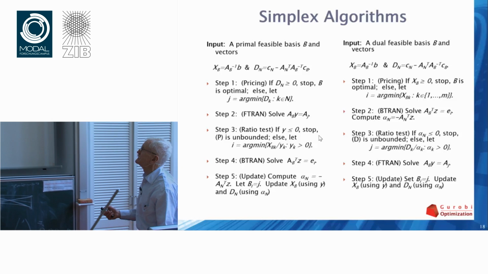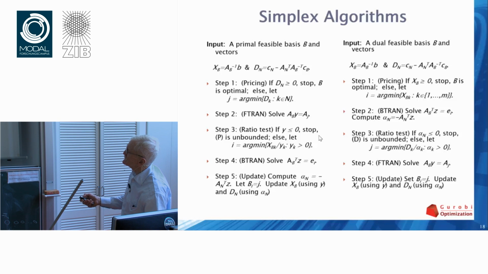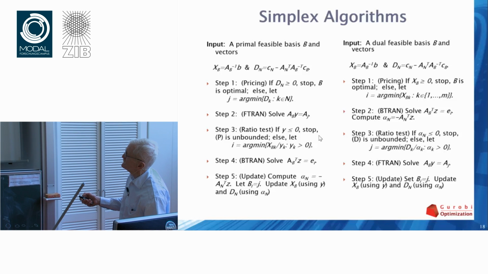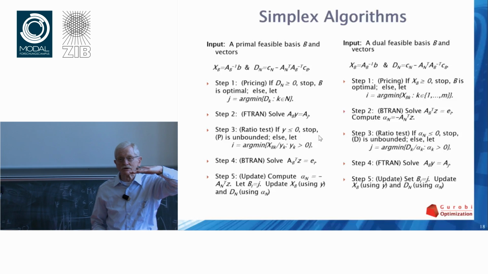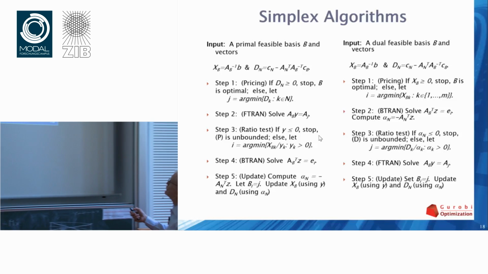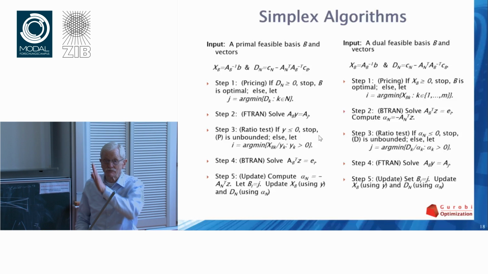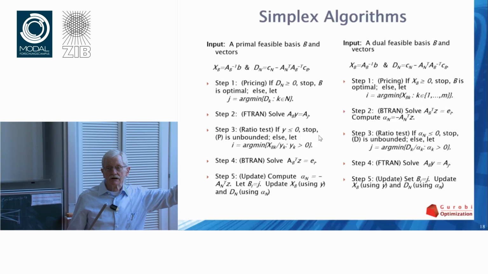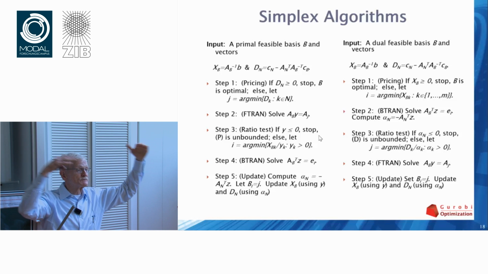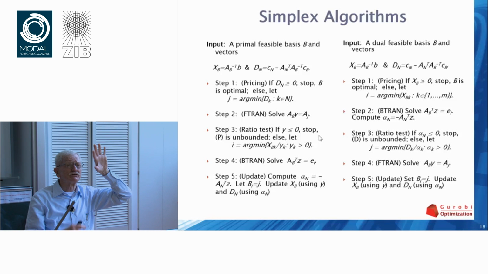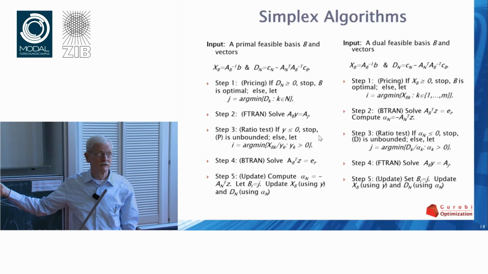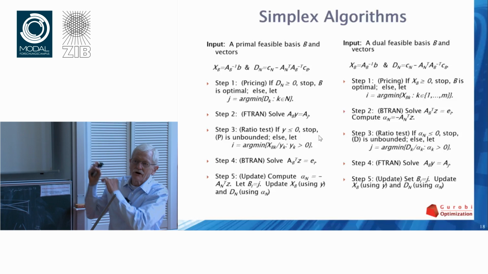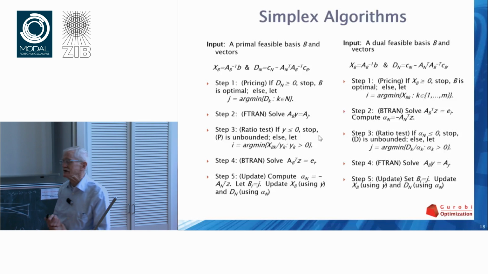The biggest difference is probably in the ratio test, where in the primal, you're computing some ratios and taking a minimum over the rows in the problem. And in this dual, you're taking ratios and a minimum over columns. Typically, linear programs have many more columns than they do rows. So that's typically a more expensive ratio test than this ratio test. As described here, that's the only real difference.